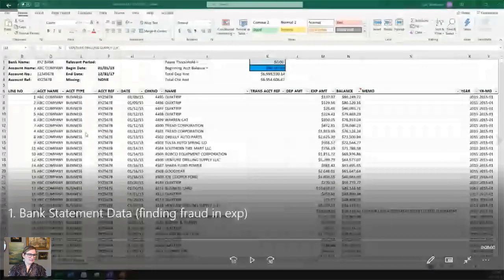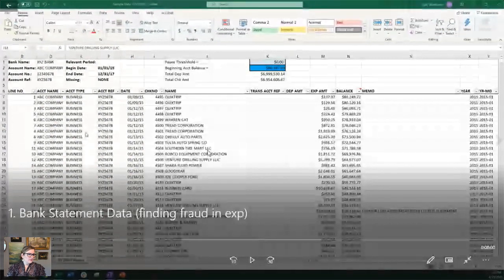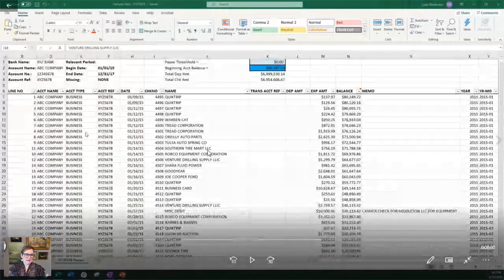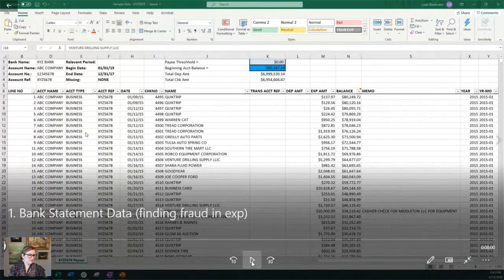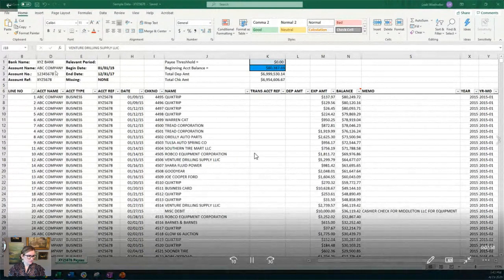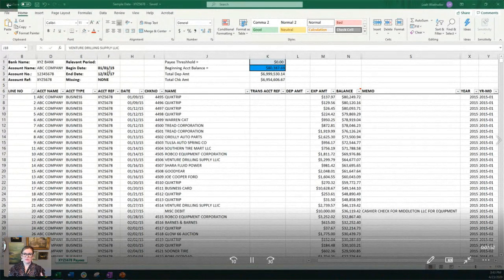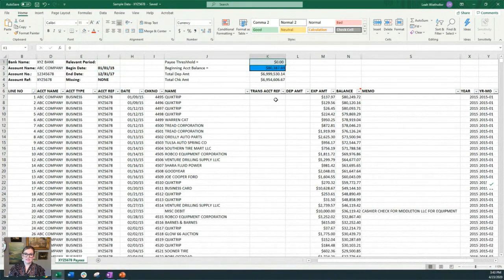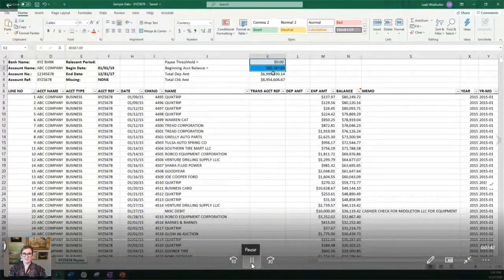The example I want to walk through today is a cleaned-up basic version of a bank statement schedule. That's what we call these. Let's take a look at it. We like to include the bank name, the account number. We usually give some sort of account reference. We make sure that we have a relevant period. We try to identify that at the beginning, which is something I didn't do until later in my career. And man, that'll save everything if you can just remember to ask for that relevant period.